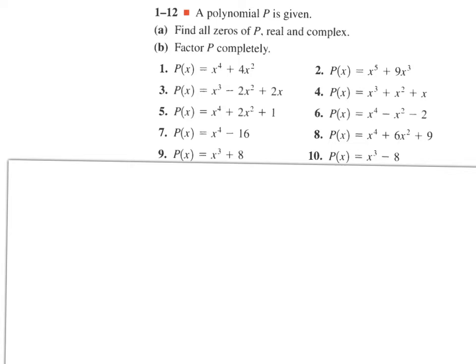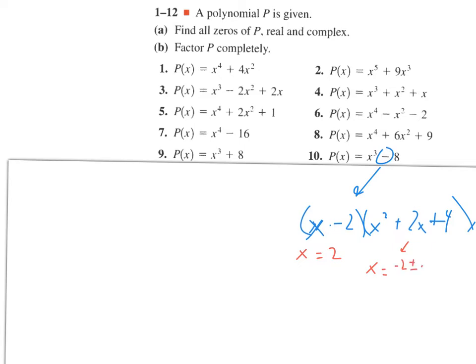All right, next up we have number 10. So for this one, this would be perfect cubes here. So I can do these whether they're adding or subtracting. So we just do the cube roots here. And then the second one, we do the first term times itself, and then the two terms multiplied together, and then the last term multiplied by itself. And then our signs are going to be, since this is a minus, it'll be same, opposite, and always positive. All right, so now we know x equals 2 based on this one.